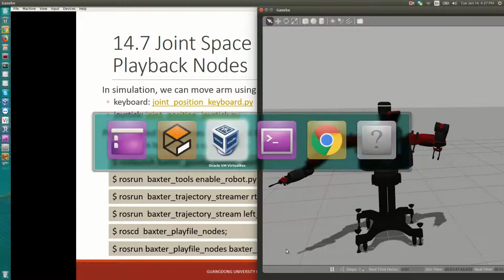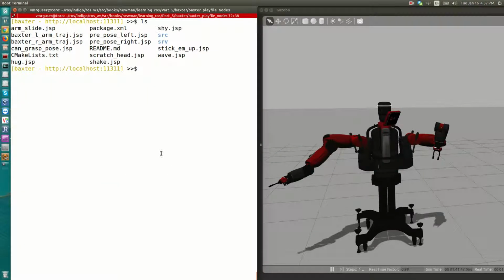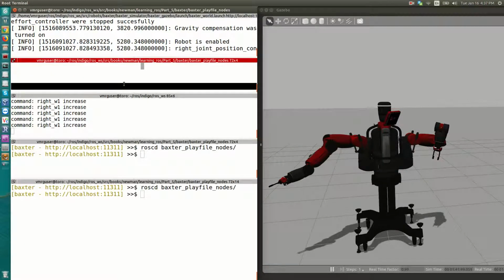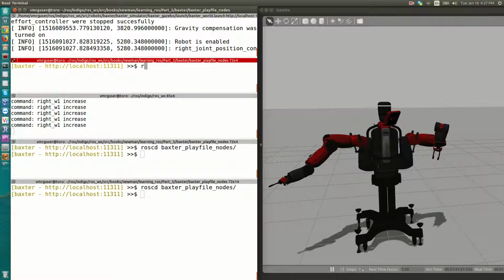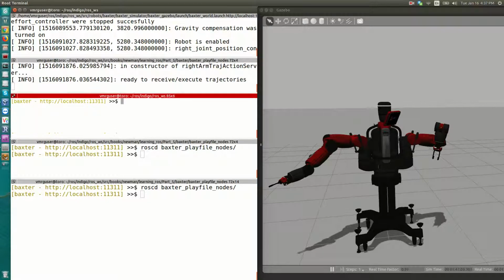So let's try to get all of that running. I believe our robot is enabled, so Baxter trajectory streamer, right arm, left arm.